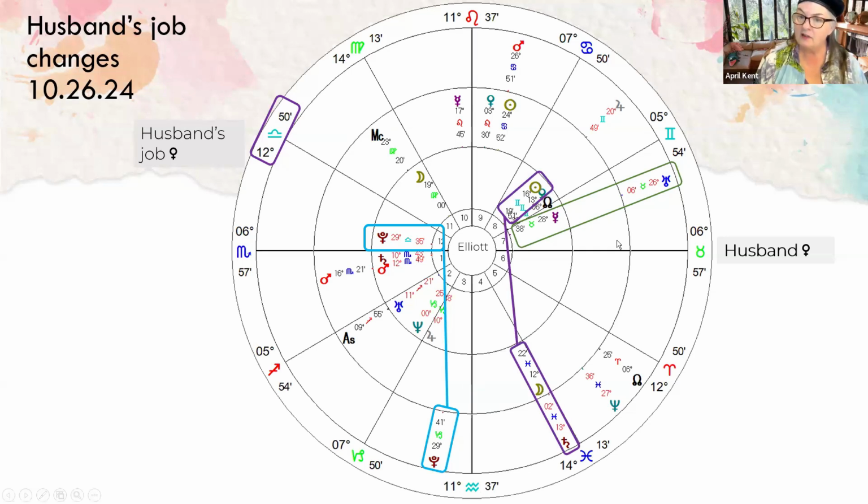I think anything in the first house also talks about your arsenal. So if unexpected things come up, this is the planet you'll rely on. So he's smart, he's bright, he's clever, he can talk well, those kinds of things. Uranus there is bringing big changes, but it can also bring big inspiration when it's together with Mercury.